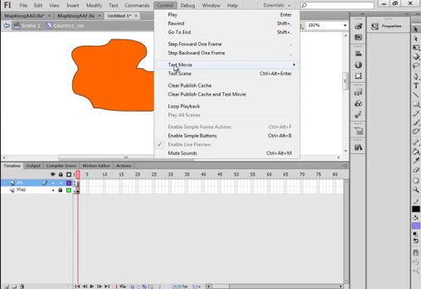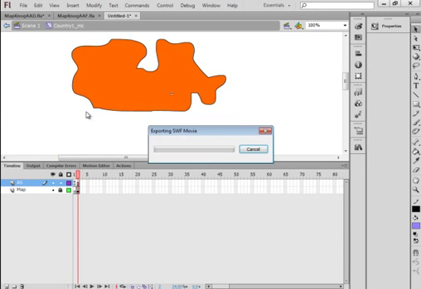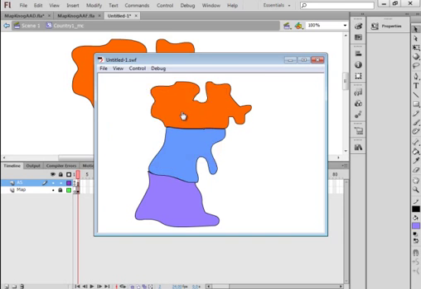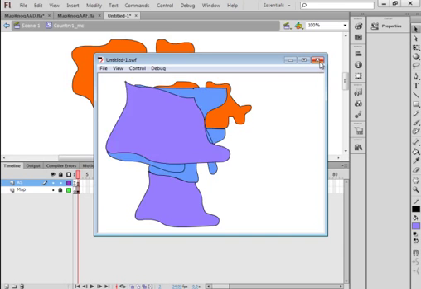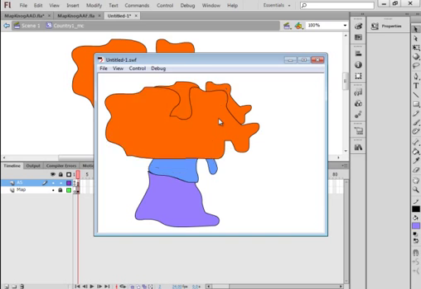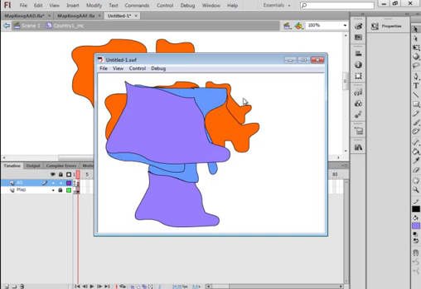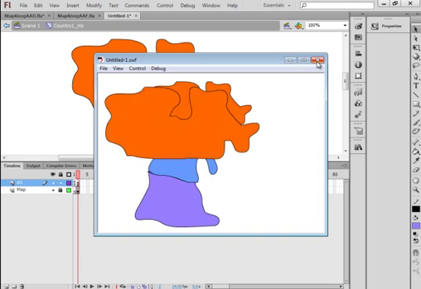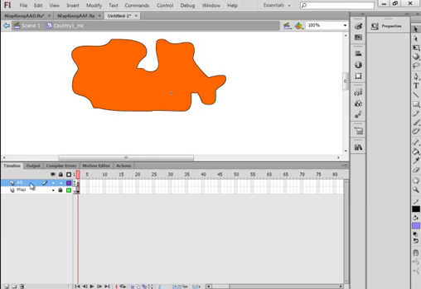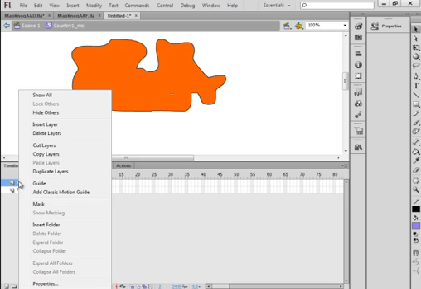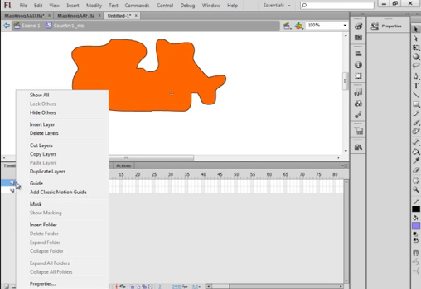So let's test that out. And this is happening because the other two haven't got a stop in them. But as you see, there's the big country. When I clicked on this button, the big country appeared. I'm back on country1 movie clip. I'm going to copy this action script layer. So right click, copy layer.